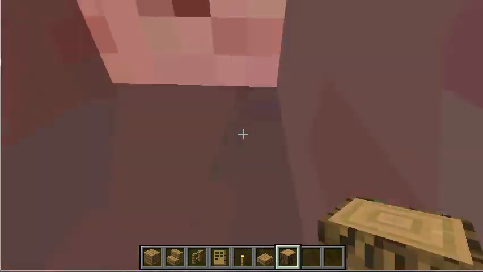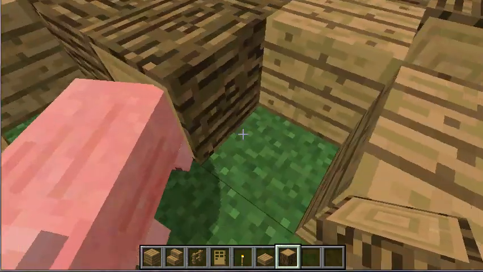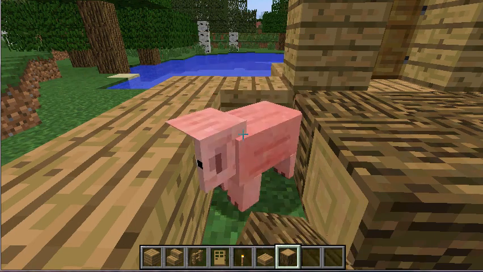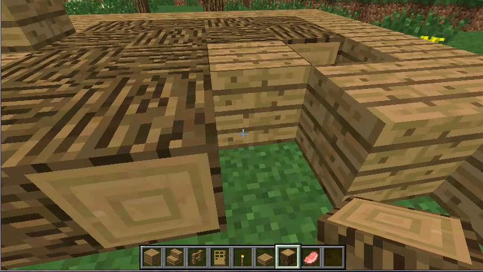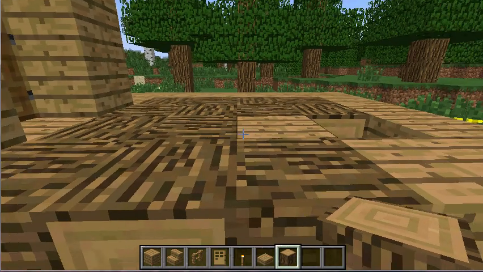What? Get out of here. No, I said get out. Die. First, I've got to kill this pig.